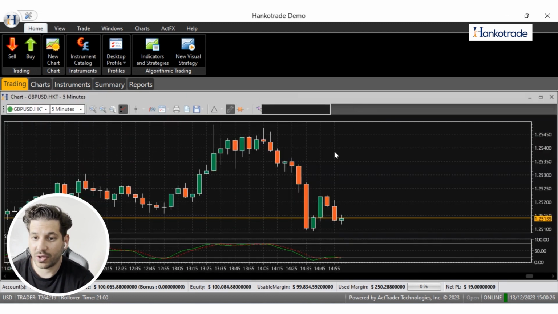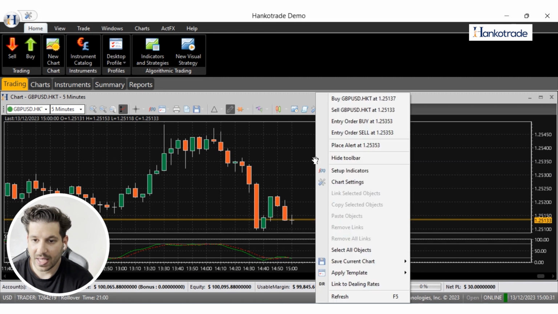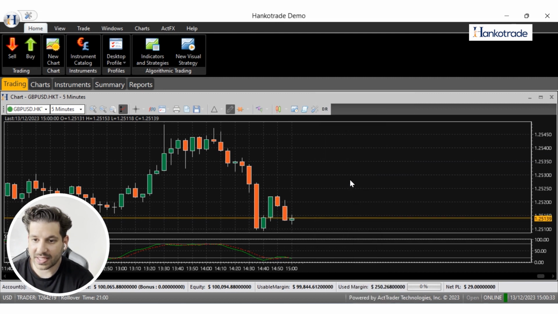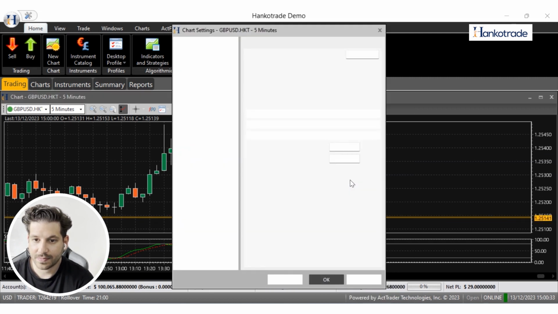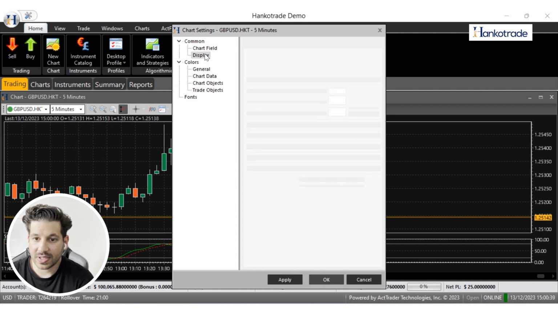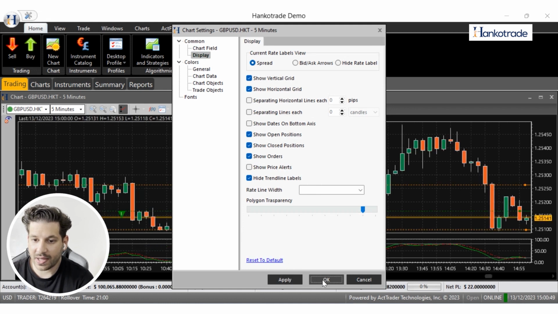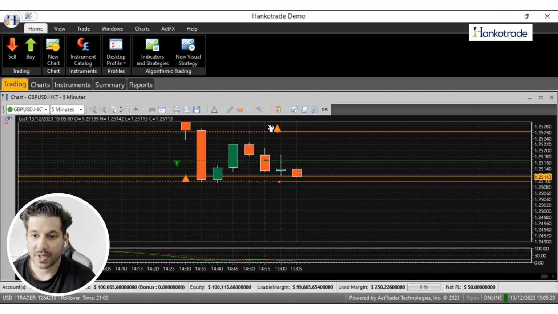Let me just maximize this chart, and if we right click, go to chart settings, and then go to display, we can click on open positions and close positions, and show orders, etc. All right, if we click apply, you can actually see the stop loss and take profit.